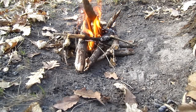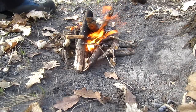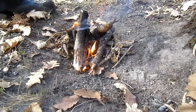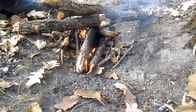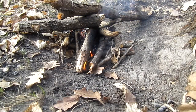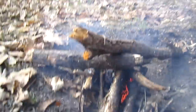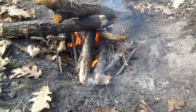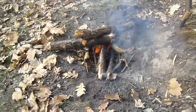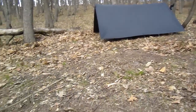What I am gonna do now, I'm gonna put this big piece I gathered without putting the fire out, maybe, you know, these things you don't really know. It's not part of the challenge anymore. Sitting down, that feels good. So yeah. That is dry though. So there's your 5-minute fire plus 3-minute talk. There's your 5-minute shelter plus the, I don't know what, 1-minute talk.